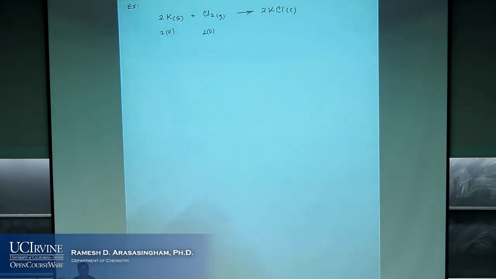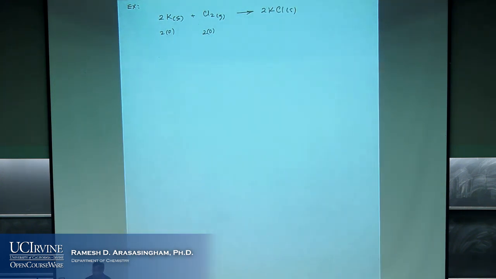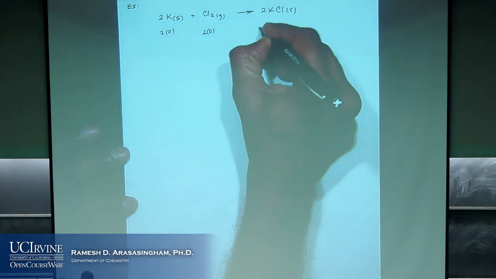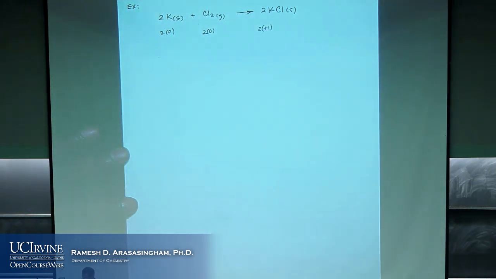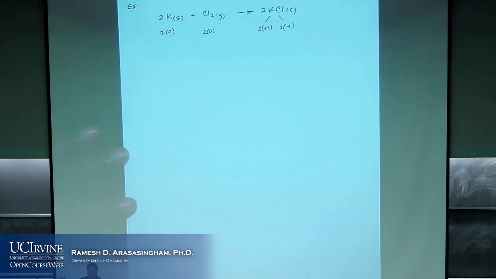Now, on this side, we end up with an ionic compound. All right? This is a metal, non-metal combination. If it's an ionic compound, we have to have a cation and an anion. So if I take the potassium, you can see that that's K+. Therefore, each potassium will have a +1, and each chlorine will have a -1. So what's outside is the coefficients in the balanced equation, or the number of atoms that's there in the balanced equation. Okay?